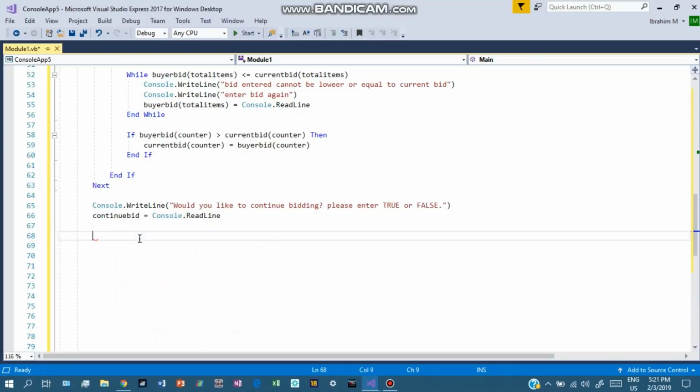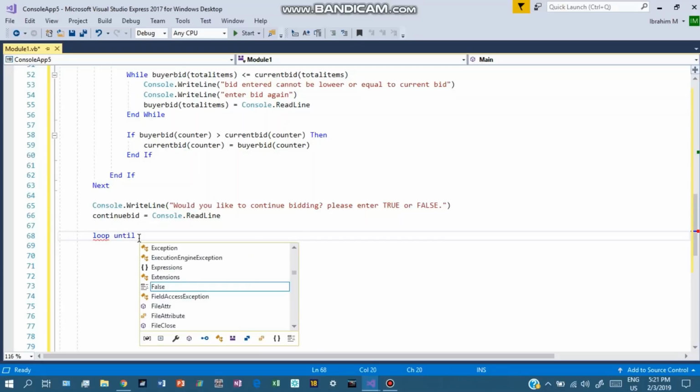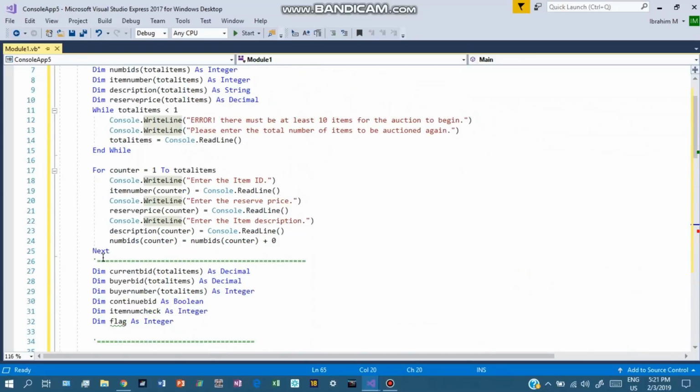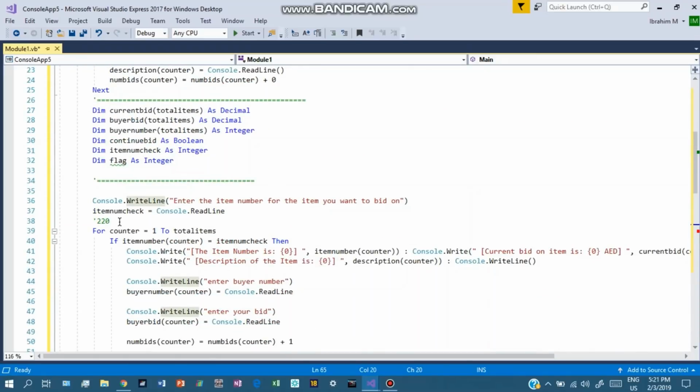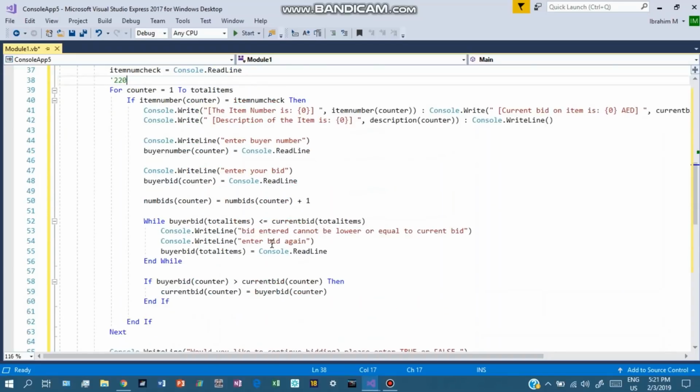So loop until continue bid equals false, and this entire thing, let me just make sure, I don't want to type anything wrong here, is going to be before the enter item ID. Yeah, so that's going to be there, and that's task 2.